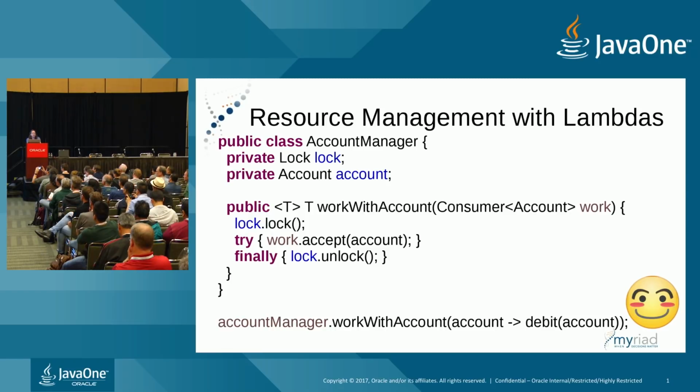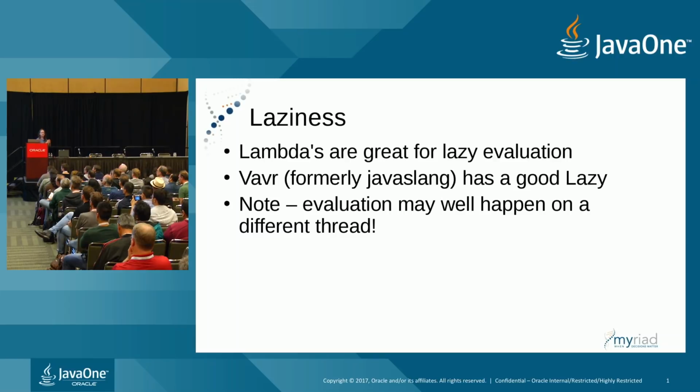Okay, so, we're so happy we think, gosh, maybe I'd like to take a break because I'm feeling lazy. And laziness is another thing that there's a pattern for. It's the double-checked locking pattern that you've probably seen, where if you want to evaluate something lazily, you first check and see if it's already been evaluated. If it hasn't, you grab a lock, and then you check again because memory models, and then if you still don't have anything, you go ahead and compute it, and you need to make sure to store it in a volatile variable or it doesn't actually work, so it's a lot of work to do.